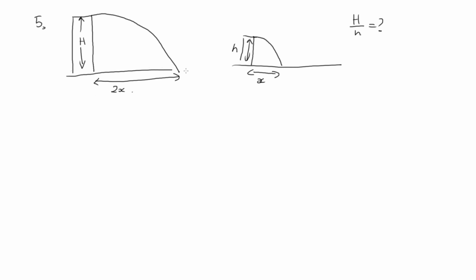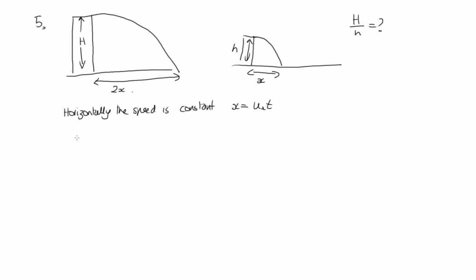So because these are undergoing projectile motion, we know that horizontally the speed is constant. So for this one, we can write x, the distance traveled, is going to be equal to ux times t, where t is the time of flight, the time it takes it to drop to the ground. So now what we can do is consider the vertical component to try and work out how long it's going to take the stone to drop to the ground.